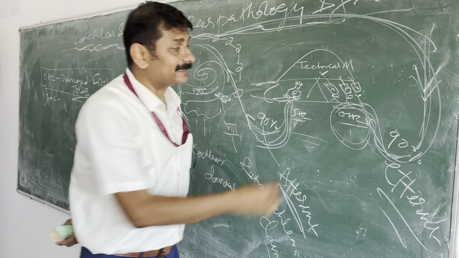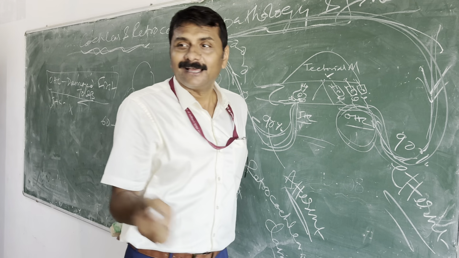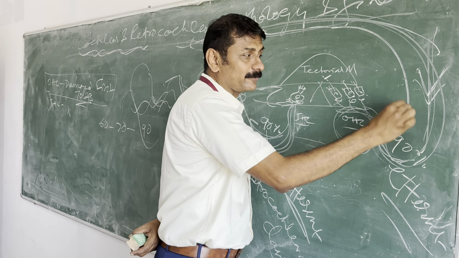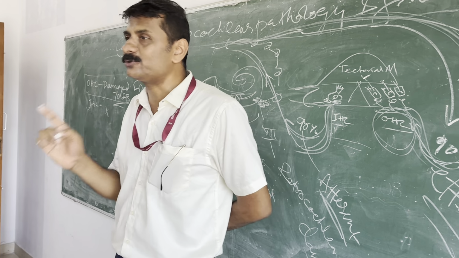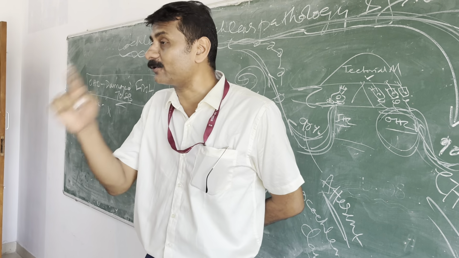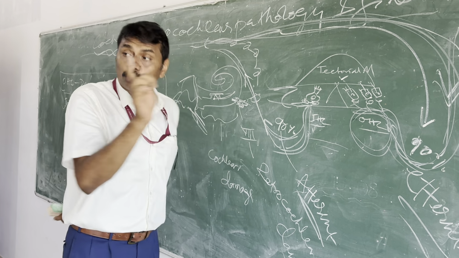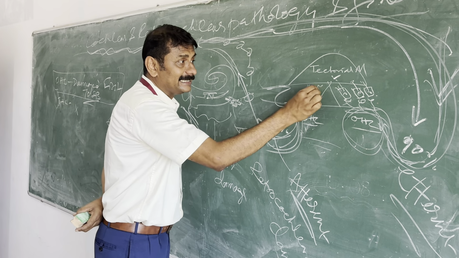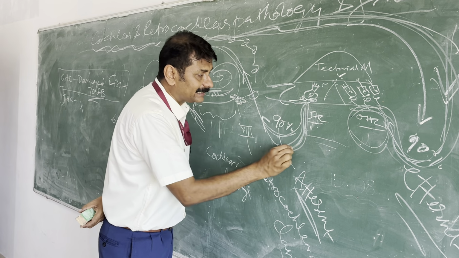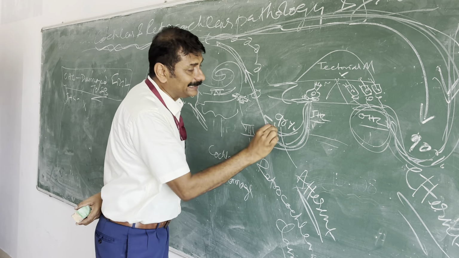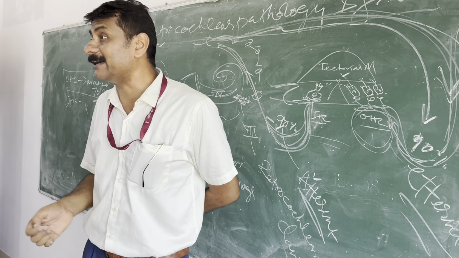So common sense should say that the maximum information should be going from the outer hair cells to the brain, correct? But 90% of the efferent information, that is from the brain, comes to the outer hair cells, which means that outer hair cells would be controlling many things in the cochlea which we may not be knowing also. Efferent information comes in. The information to the brain would be going from the inner hair cells. The inner hair cells get the inputs because of the motility of the outer hair cells, remember. So the inner hair cells although get stimulated later, 90% of the afferent fibers go from the inner hair cells to the brain. So inner hair cells have their role to play.